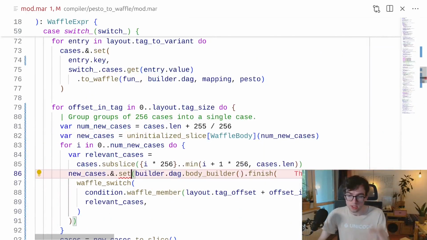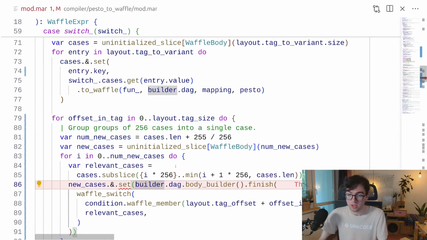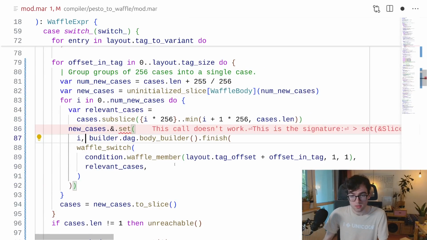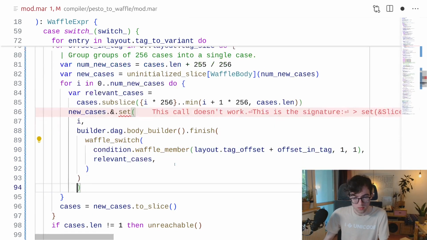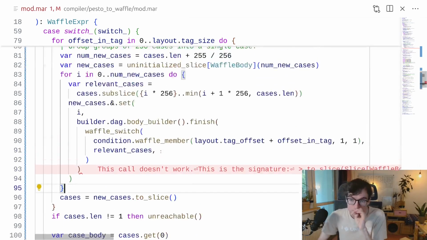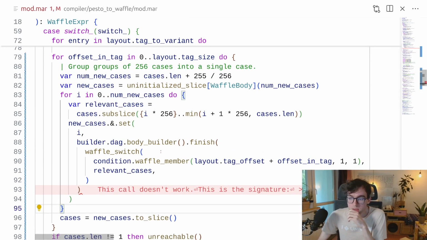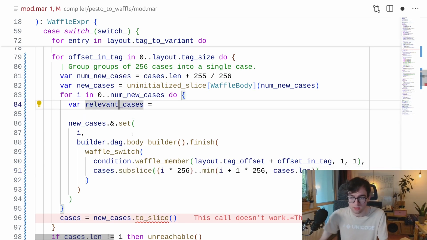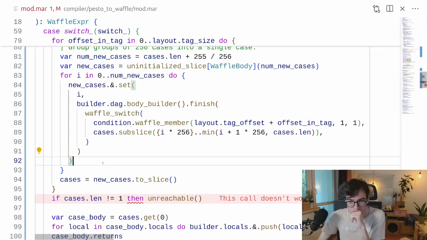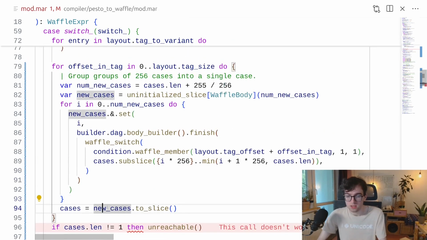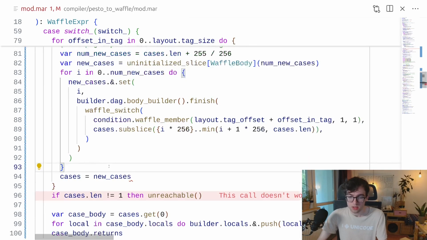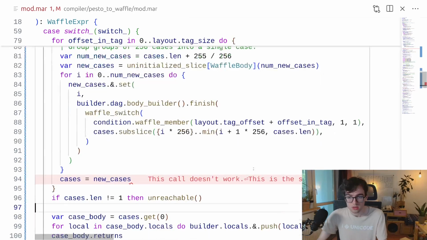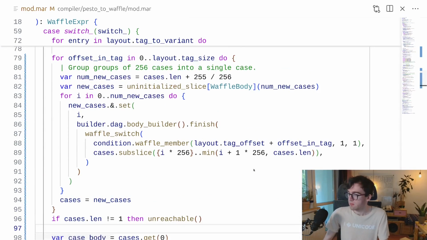So we do new cases.set that i to something. Like so. Amazing. And then relevant cases, I think we'll actually inline that in here. Clean. Yeah, this is no longer needed. This, yeah, we'll keep that. All right. Yeah, I like that.